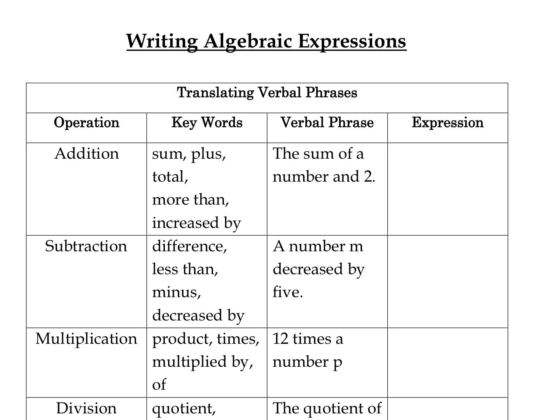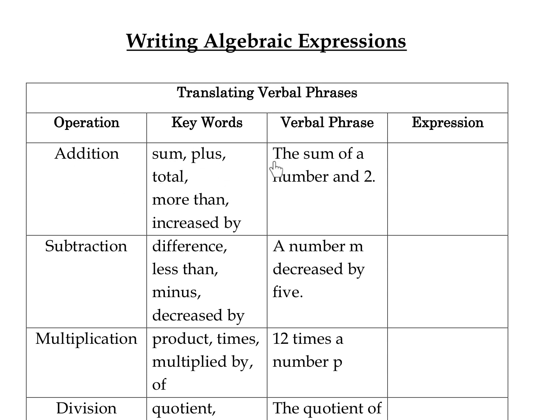In this lesson, we're going to learn about writing algebraic expressions. A key here is to know the words verbally that translate to what mathematical symbols and operations they would go with. So, for instance, when we're looking at addition, we want to know that words like sum, plus, total, more than, increased by, these are all words that would indicate we're adding.